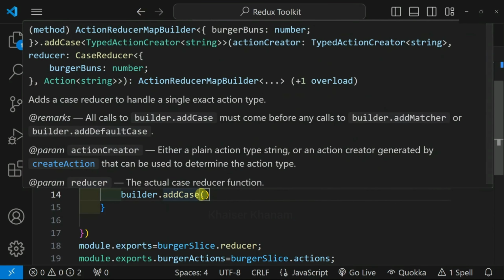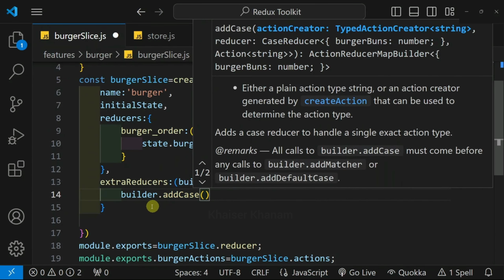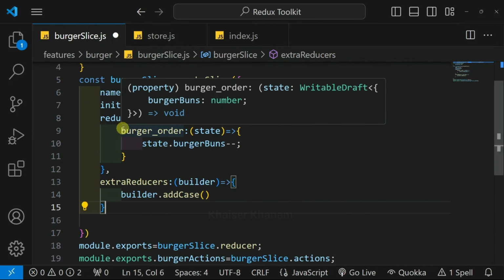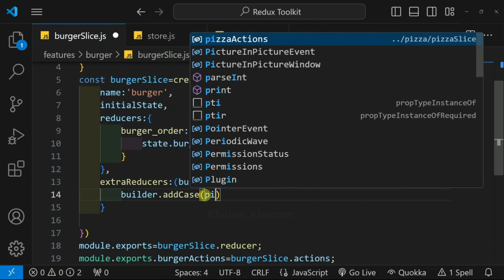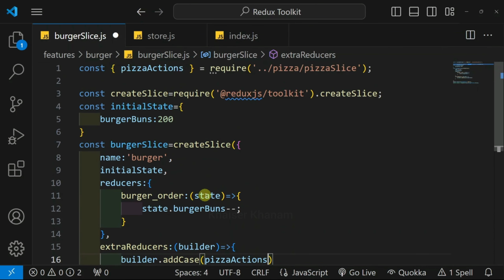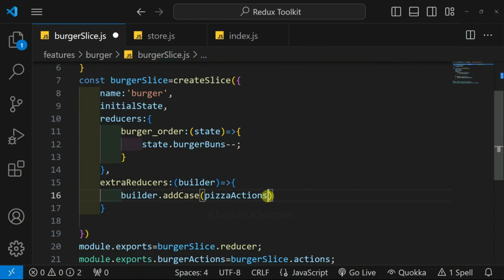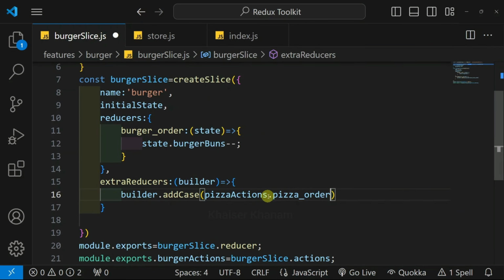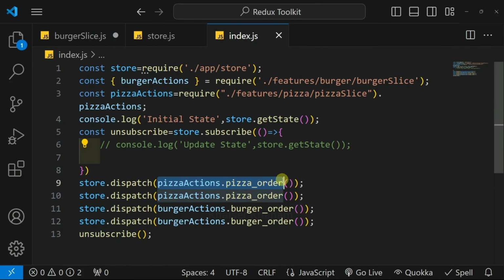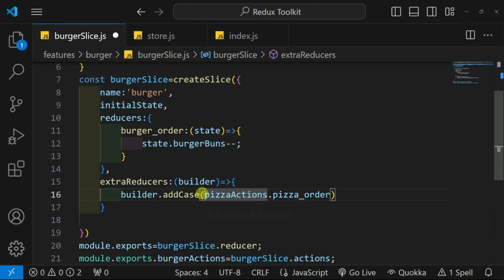And inside this method, we are going to pass two arguments. First is the action type. Here, what I want to do is, whenever I am ordering pizza, I just have to reduce the burger by 1. So my action type will be related to pizza. I am just going to write pizzaAction, and as soon as I hit enter, pizzaAction is imported. From there, I just have to mention pizzaAction.pizzaOrder. The same way we dispatched it, you just have to pass that. But you don't have to call it, simply pass the action type.